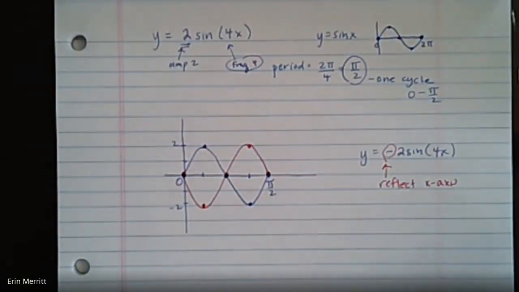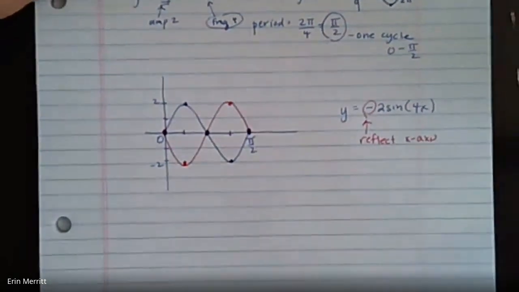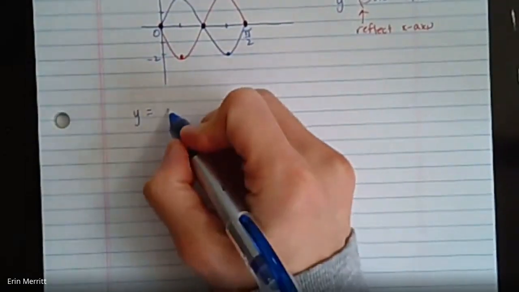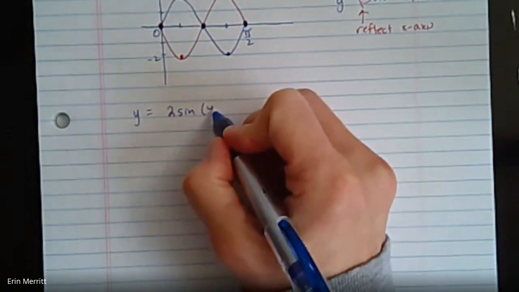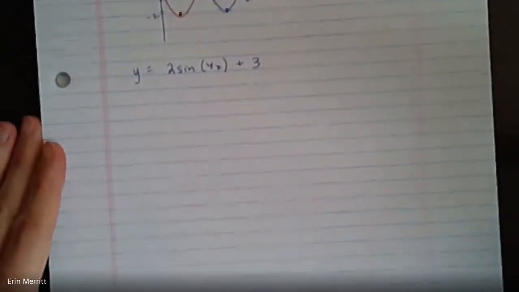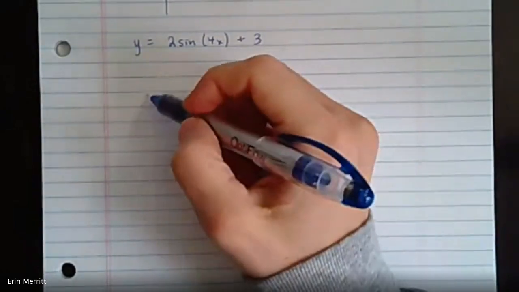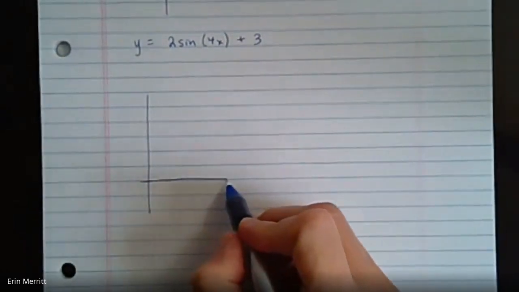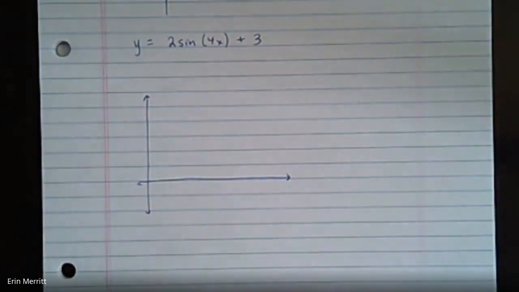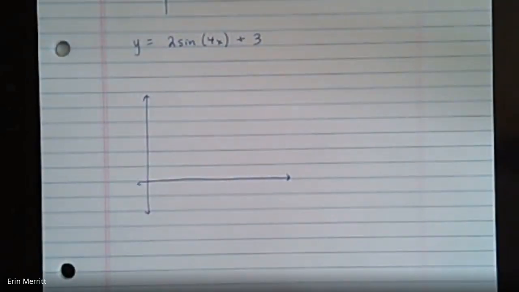All right, let's take that example and extend it one thing further. So I'm going to slide, trying not to knock stuff off my table here. If I take that same example, and now I say, let's make it 2 sine of 4x, but now let's make it plus 3. All right, the plus 3, that's going to shift it up 3 units. So when you go to lay this thing out, give yourself that space. If you have graph paper laying around, that helps. Otherwise, if you can print out the homework, great, whatever works for you. If not, then you're sketching it just like I am on a note paper, okay?